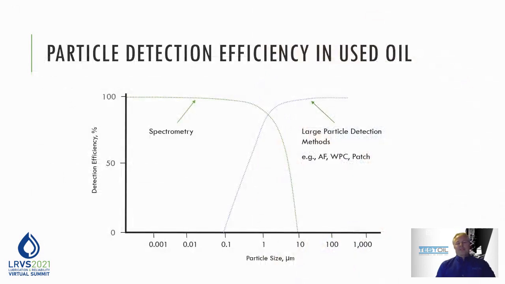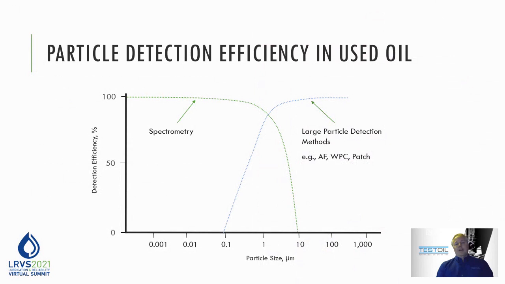Now, just to give you a graphical representation, yes, this test is very, very accurate between 0 and about 5 microns. Around 5 microns, as I always say, it takes a nosedive on accuracy, and around 10 microns, it pretty much gives up the ghost, and particles cannot be analyzed. Thankfully, there's a handoff to other large particle analysis like analytical ferrography, wear particle concentration. Even a simple patch test could pick up on some of these particles. But we next need to talk about particle counting. So let me finish this test off and we'll get to there.